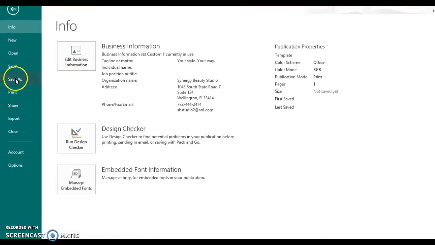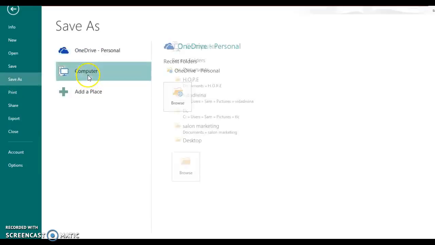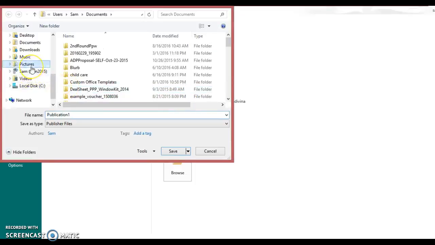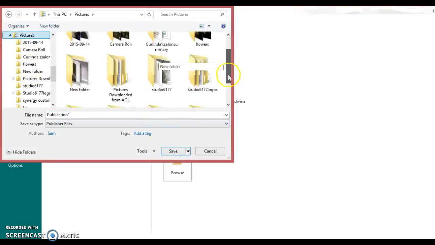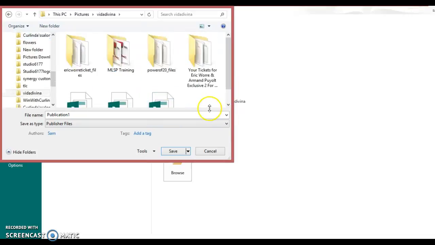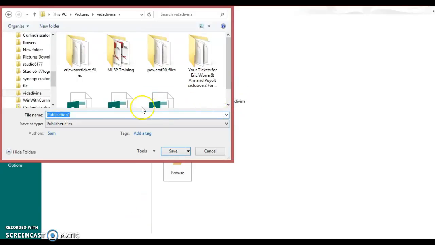Now, if you did want to save this, you just go right here in your computer. You click Save As on your computer. And yeah, I will go and save this in my pictures. I will show you how to do this from Publisher, because you have to save it as a picture on your computer. So I will save it, sample photo.